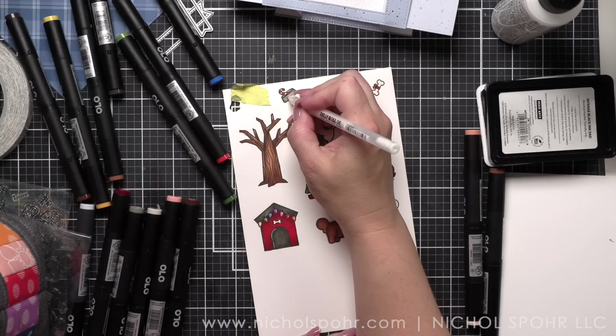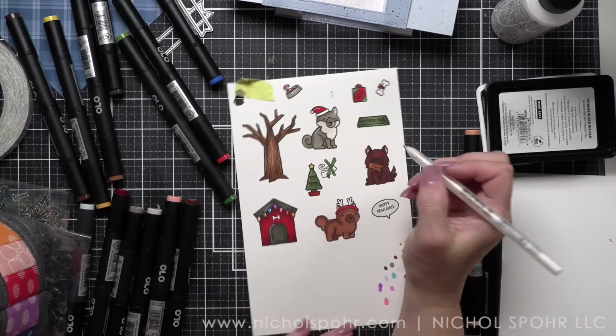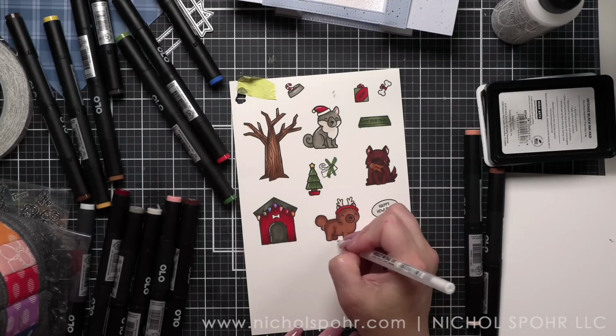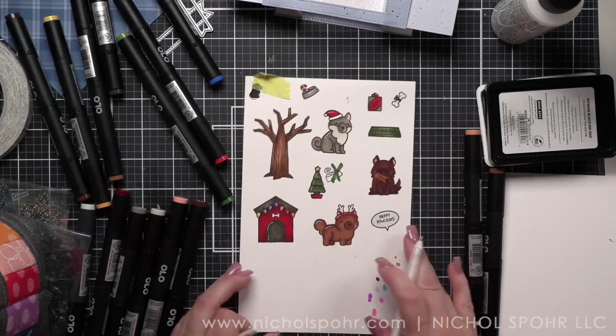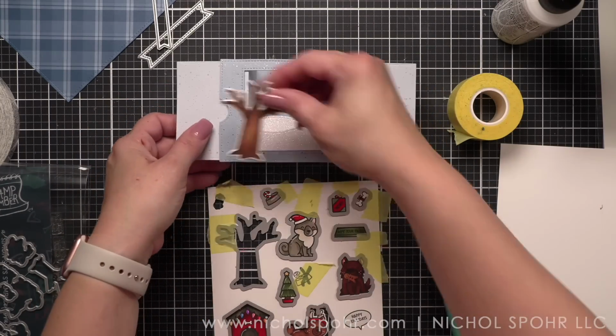Now I am taking a white marker and adding highlights, and this is where I come up with the idea to fix my boo-boo. I am going to trace around my dog where some of the color bled outside the line with my white marker, but because I gave it enough time to completely dry, covering it up was a snap. If you try to do it right away, sometimes it doesn't work that great.